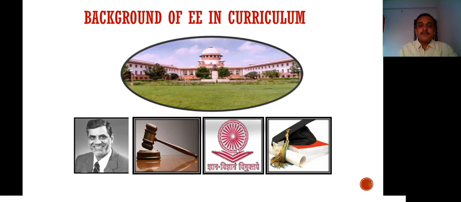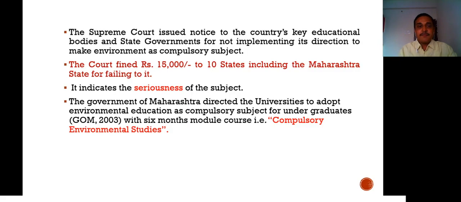And this environmental education was made compulsory from primary education to the higher education level. In the context of higher education particularly, it has been made compulsory for all faculties. It means students from arts, commerce, science, management, and engineering, even law, all students have to appear for this particular environmental education subject during their degree program.